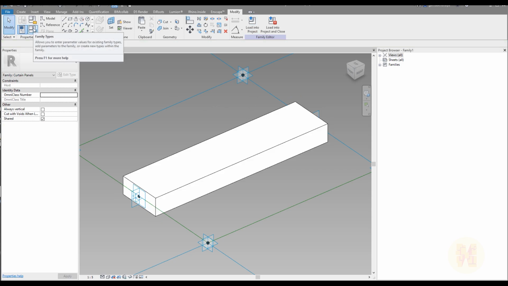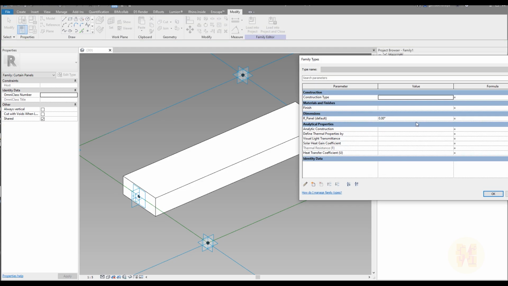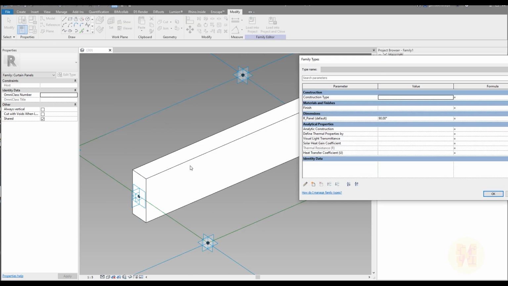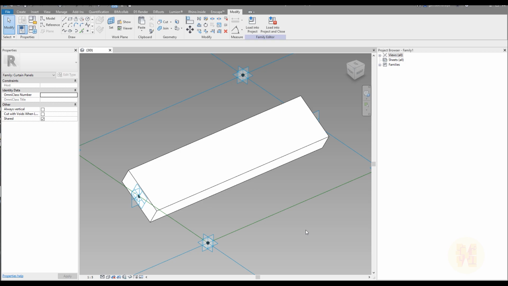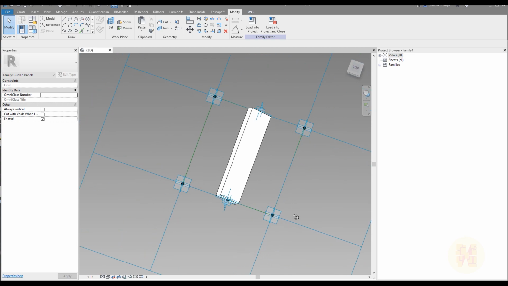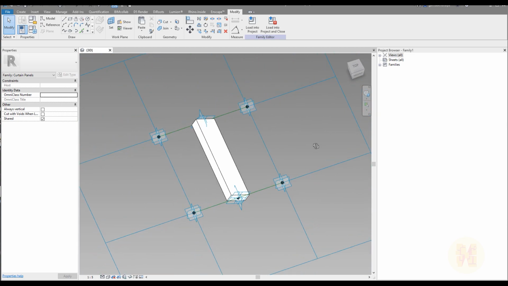Now once you go to the family type, you have the rotation here. If you say 90 degree, your panel will be moved. Don't think it's exactly rotating on the 90 degree. You can rotate, for example, on the 29.5, why not? Let's say okay, and as you can see it's rotating. The amazing thing, our panel will be always following our sun with this face.